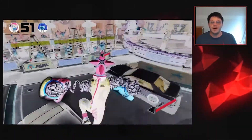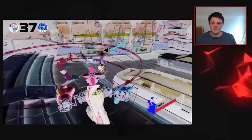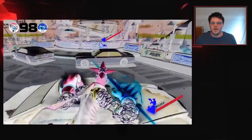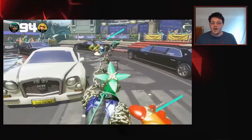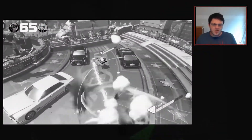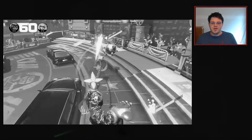Oh my god, what happened here? This is inverted colors. It definitely makes everything look a little weirder. It might be worth it for some of the effects depending on particular videos you might be doing. But there's also a grayscale mode, which you can see here. I think you can make some really good artistic choices using this filter depending on the types of videos you're making.